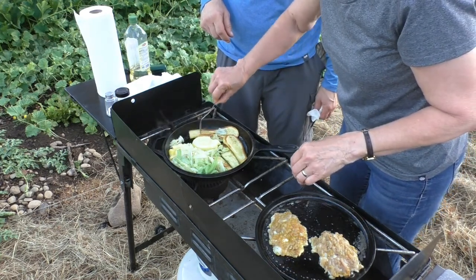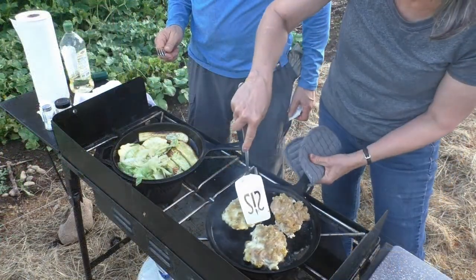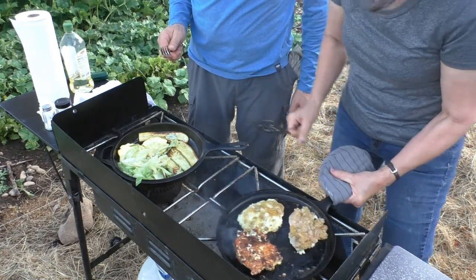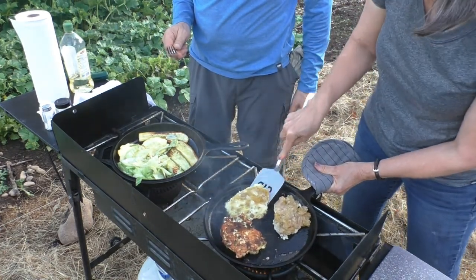That's right. So what I'm sending Jim for right now is some dill to go get. I walked a couple of rows over and picked about 10 times the amount of dill that we needed. We just needed one little sprig.